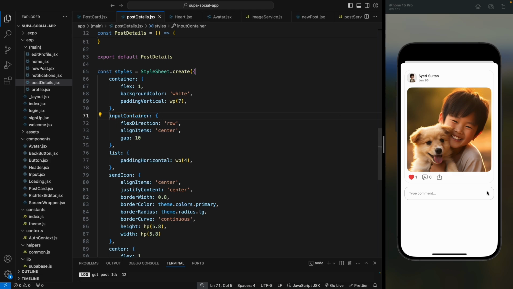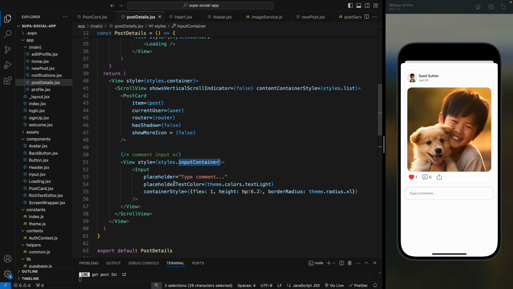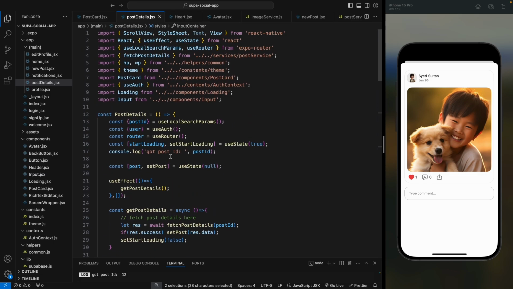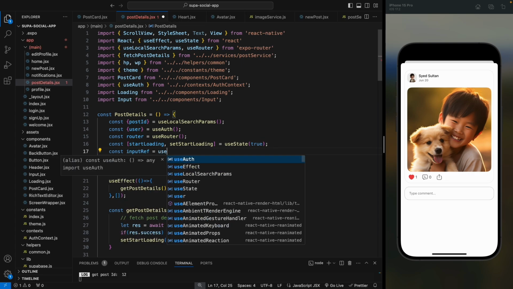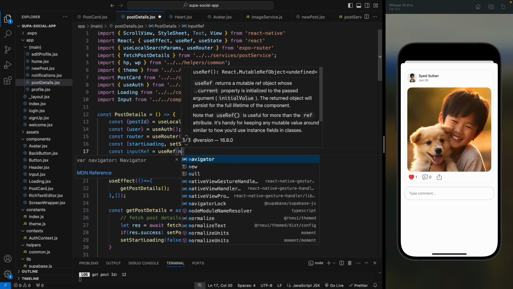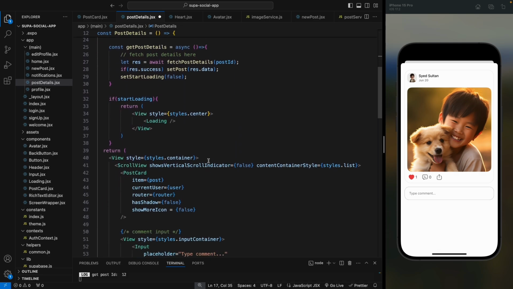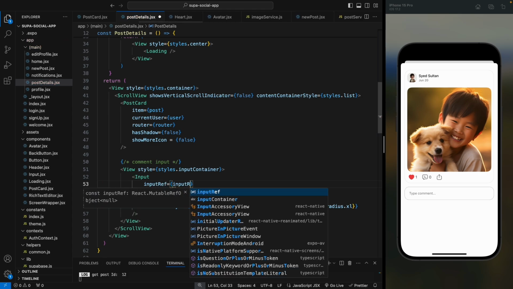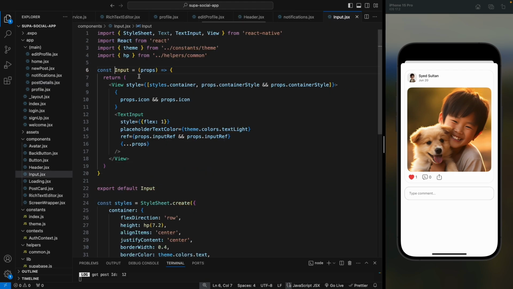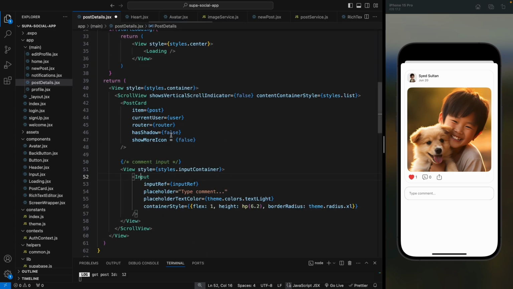Now for the input container, we have the following styles, so you can just copy them. Now I also want to add a reference for this input. So let's create a reference. Let's just remove this and create an input reference and use the hook useRef and null. We want to use this because later I want to clear the input when the comment is created. So we can just pass it like this, and we're using this input reference property here as a reference for this text input.